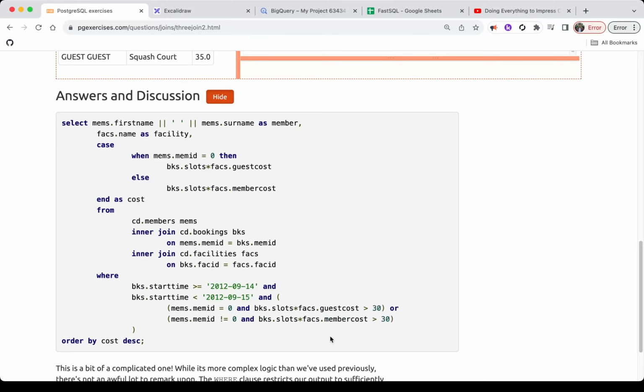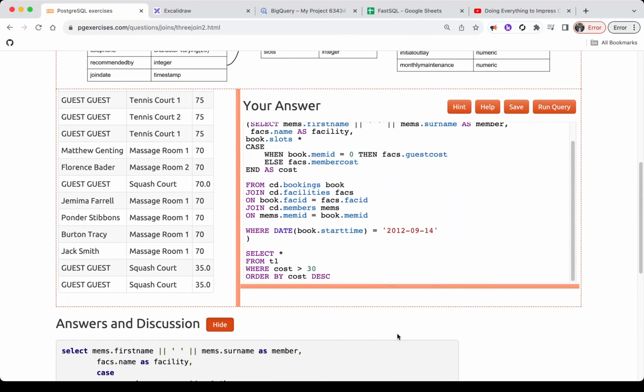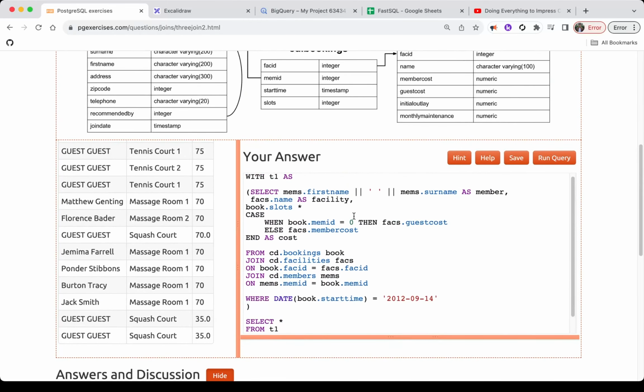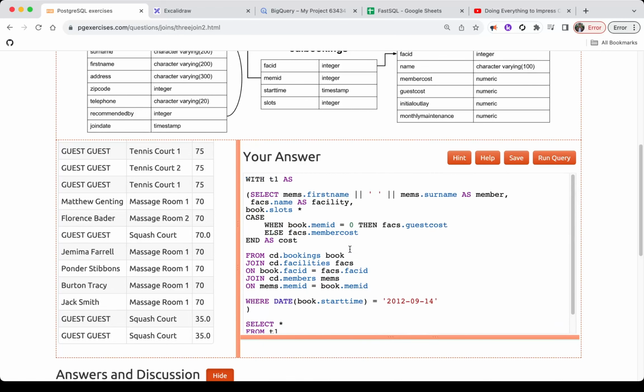So this works. I personally think that there's quite some repetition of the cost calculation, both by putting it in the where filter and by putting it inside the case when. And so I think that the solution we have here is a bit cleaner because we're only calculating cost once in this case, and then we're simply referencing it thanks to the common table expression.